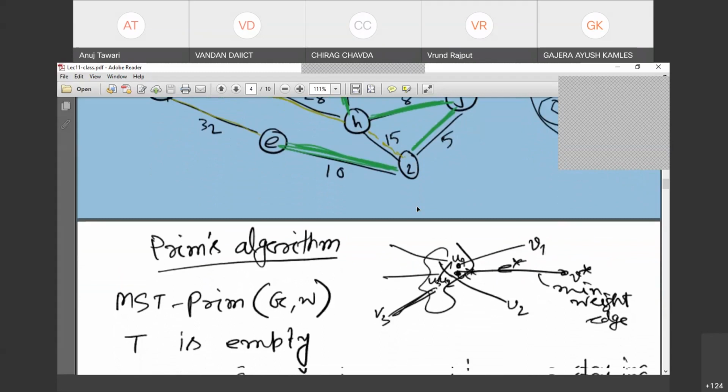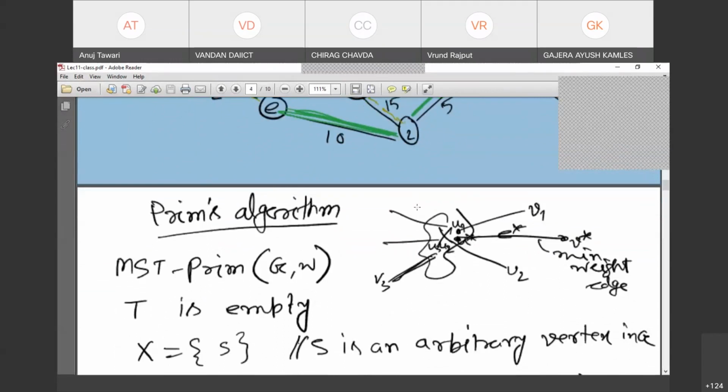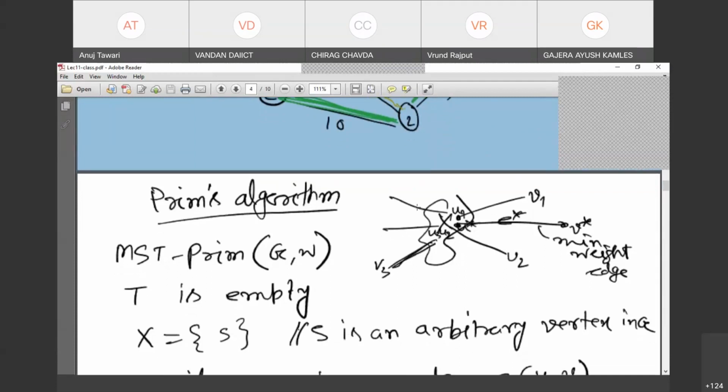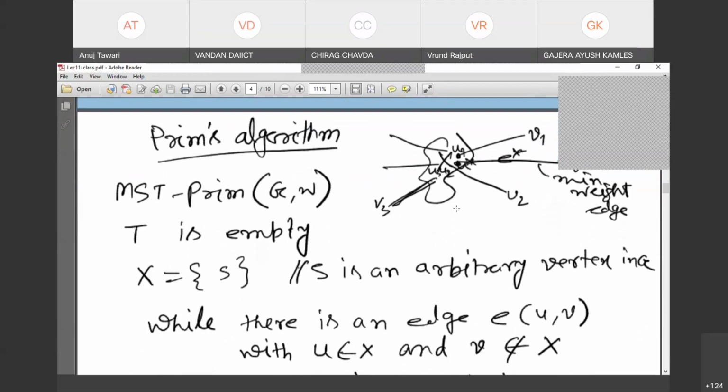So his idea was, you take the minimum weight edge going across any cut, and that edge should always be contained in the spanning tree. Can you see why? Here we have a cut: these vertices are in one set, these vertices are in another set, and some edges are going across the cut.